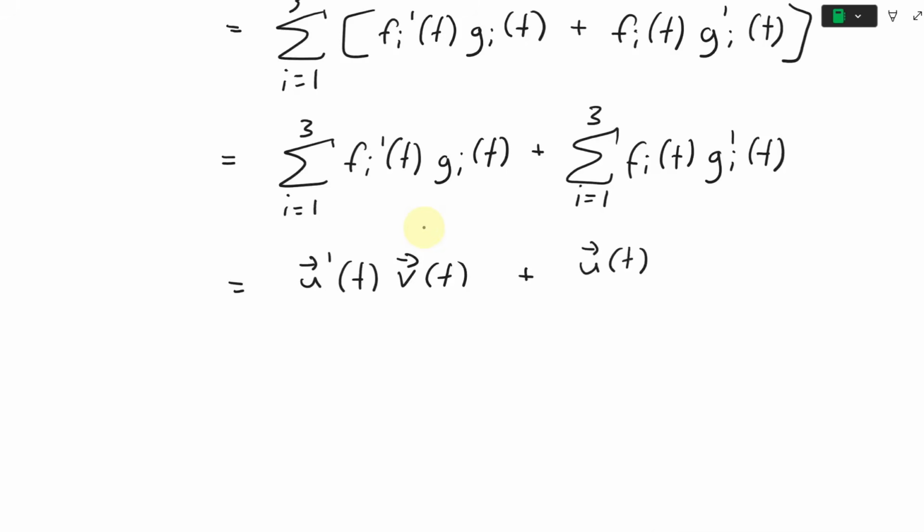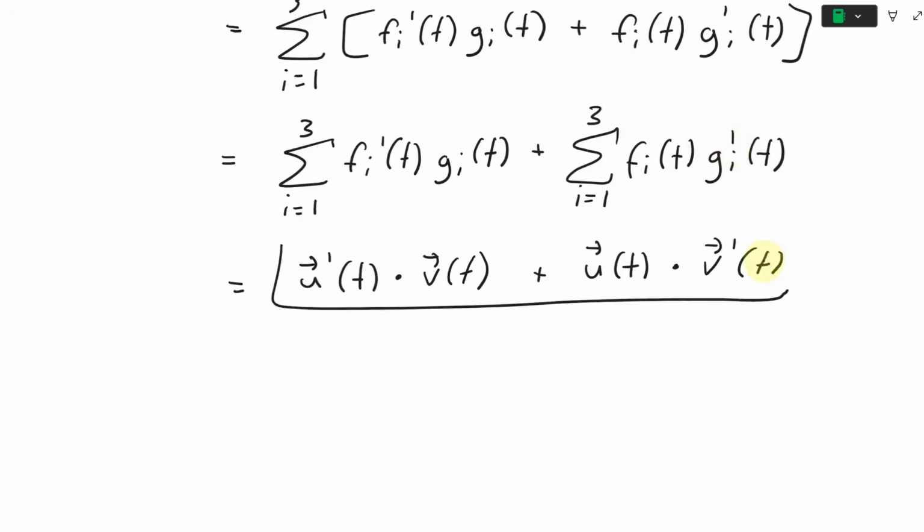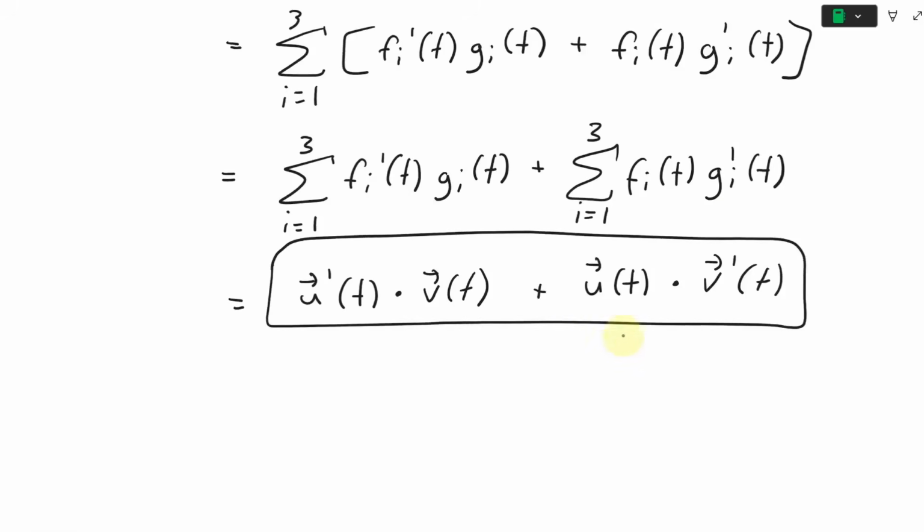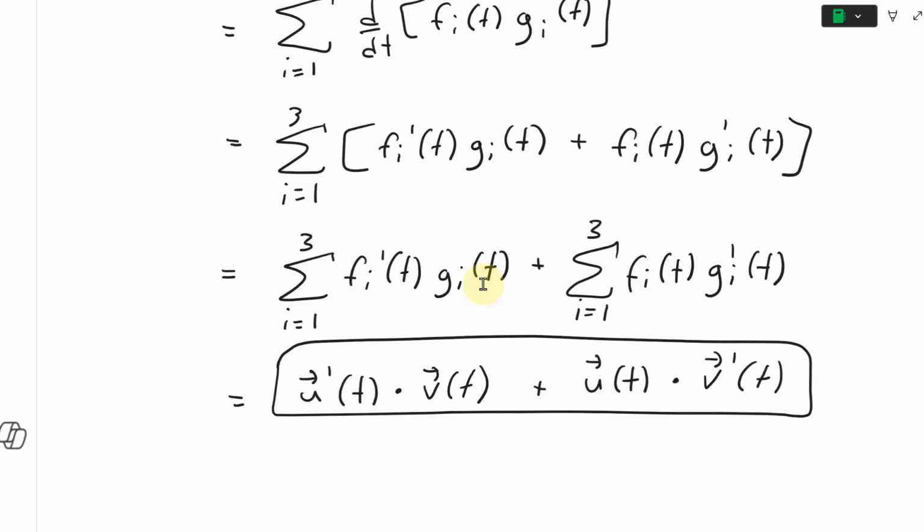Plus, now this one is going to be the u vector of t. We're just going backwards now, and this is a dot product. Here I just fixed that up a bit, made it more separated to see the dot product. And now the next one is u prime of t dot v prime of t. These primes are all just the v primes there, and that is just the dot product. And basically, we just solved theorem 4. So that's theorem 4, and we just box this in. That's fascinating stuff, and I'll do a check mark there.